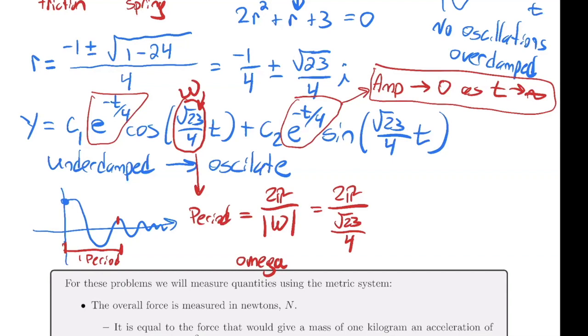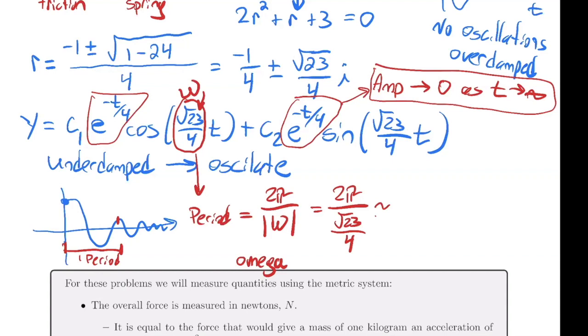But in terms of the period, is it equal to 2 pi divided by still just omega? The period is 2 pi divided by the absolute value of omega. Yeah. Sometimes that might be negative. A period should be a positive number, so that's why we just take the absolute value.